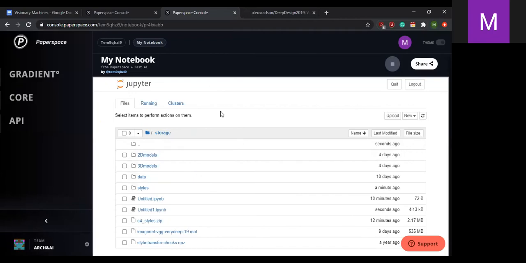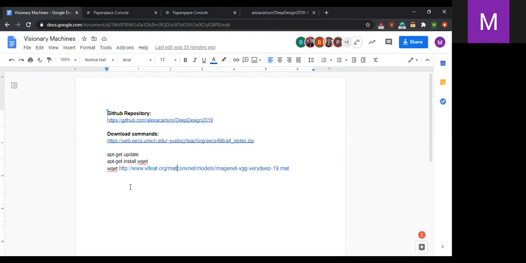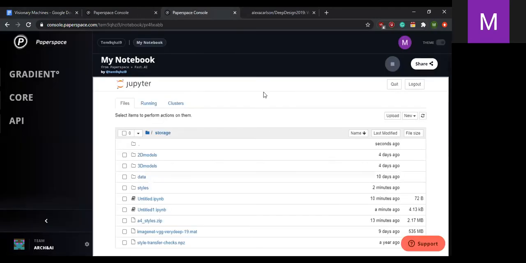The other way, where you're trying to download large files and you're constrained by your internet speed, is a tool called wget, and what you do is basically you do wget and the URL to the file. So in this case, I can also do wget and this link to a4styles.zip, and it should do the same thing. It will download the a4styles.zip onto the storage space. I hope everyone has been following till now.